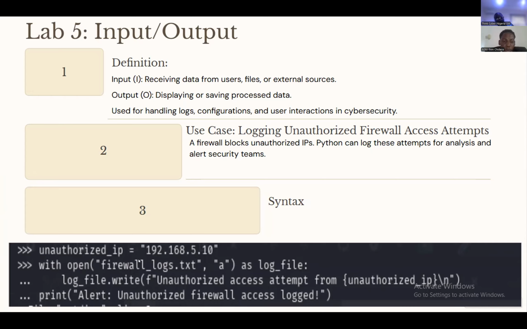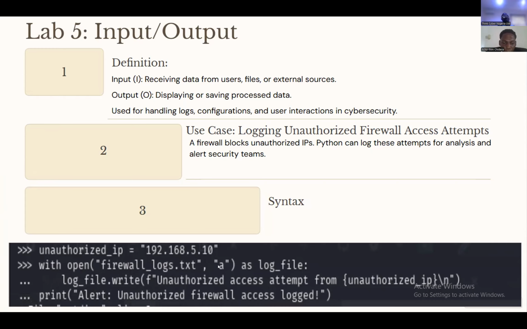So with open firewall, in this scenario, firewall_log is a file on its own, and we're trying to open it. That's what input and output is basically talking about, accessing files. In this scenario, we're trying to find IP addresses that are trying to log in, right?